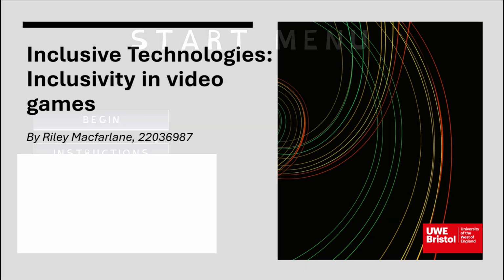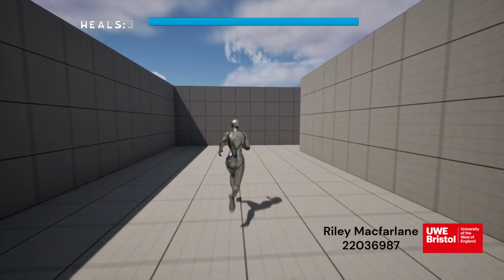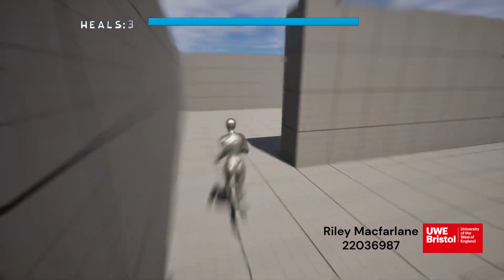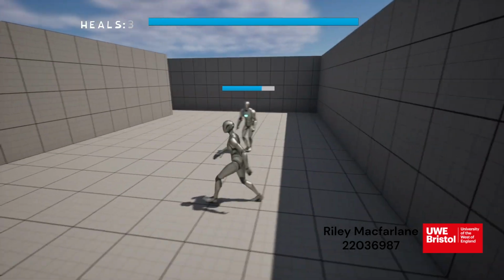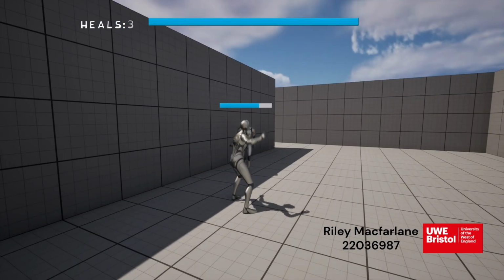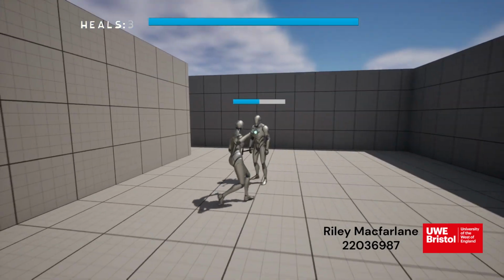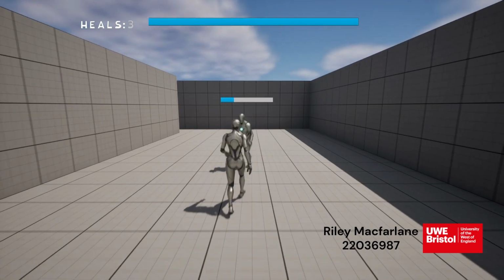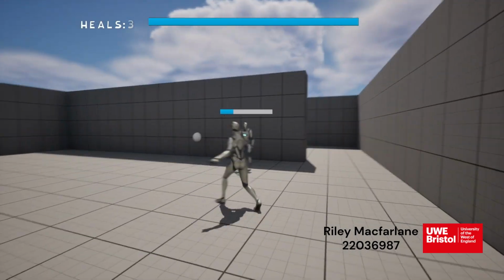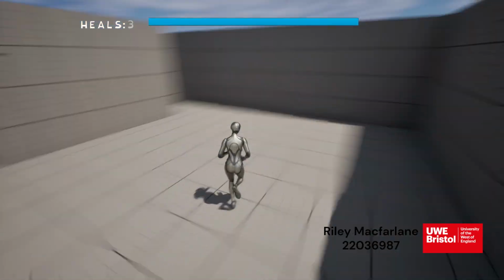Heron et al. explained in their conference paper in 2013 that there are two distinct types of issues faced by people with disabilities when playing video games, and that is critical and non-critical. Critical being determined by the player's ability to participate in the game at all. Non-critical is where a player can still take part in the game but at a reduced experience, meaning they are unable to make full use of all features of the game, but can still take part and play.